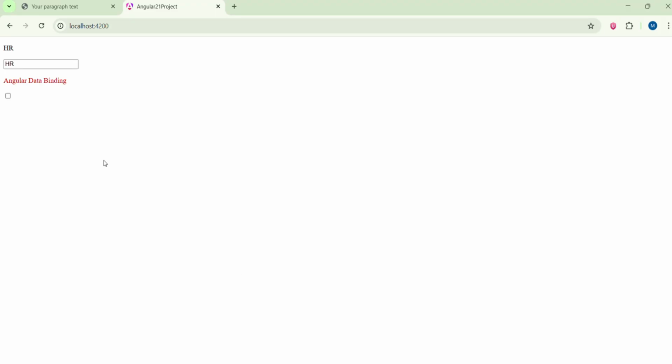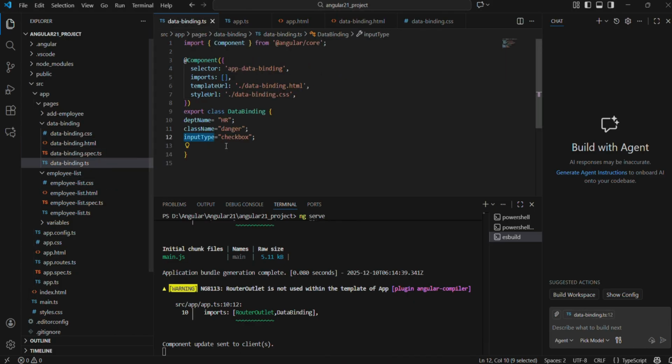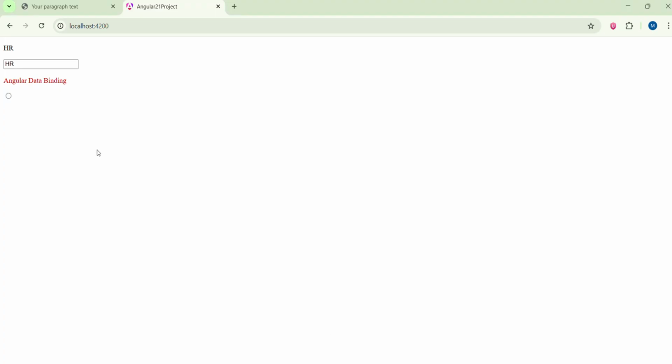As you can see, the input field is now displayed as a checkbox. This is because we bound its type attribute to the input type variable. Now, let's change the value of input type to radio. As a result, the input field will be displayed as a radio button.